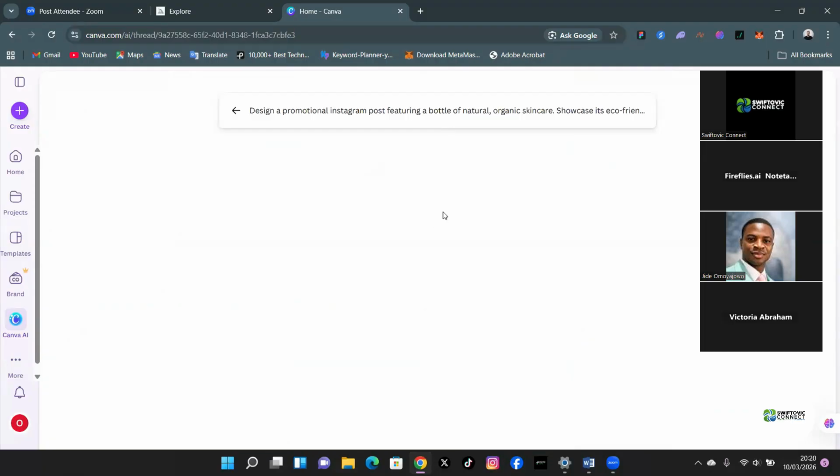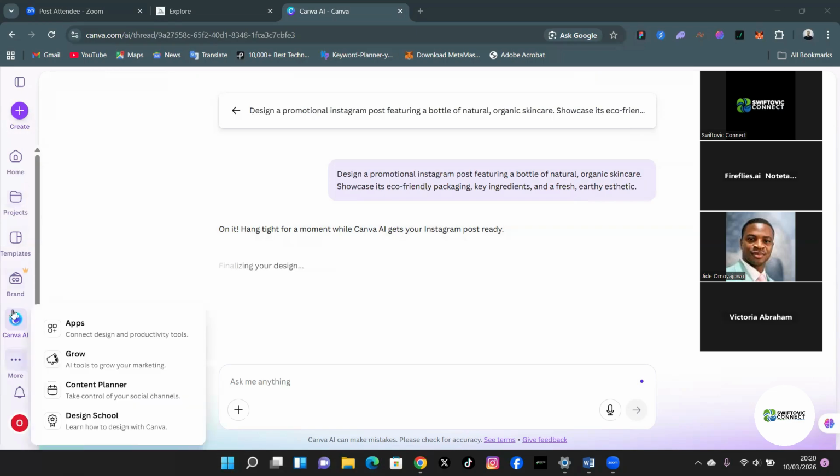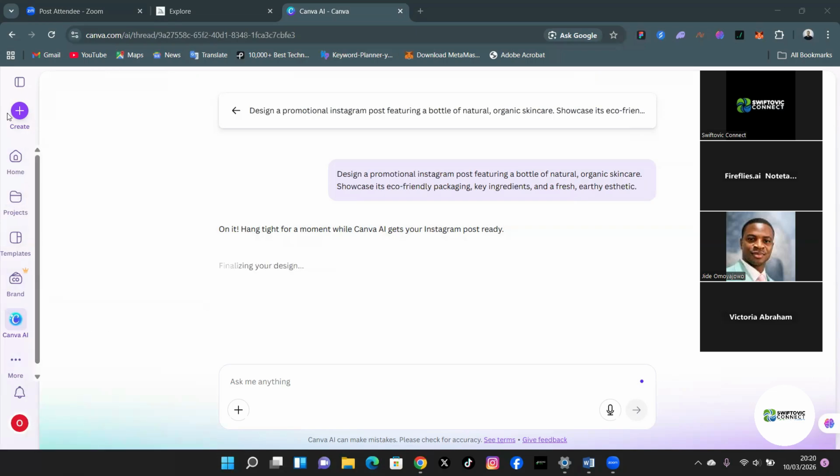So you can see you are telling Canva AI to design a promotional Instagram post. We just picked one of these things and we just create it for us. There are some templates you will see here. This is the Canva AI. You select Canva AI, but if you select create, you'll be able to create your own kind of designs that you want. Once you do that, you'd then ask it to, it's already finalizing the design. You see what it will come up with now. Once you understand this, you can create any design from scratch by entering the prompt.